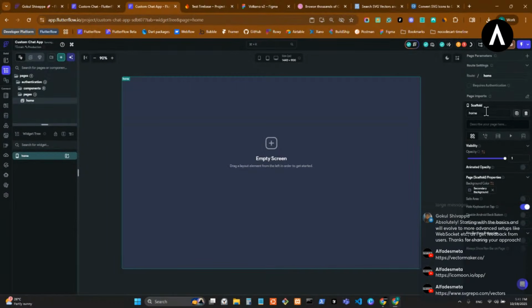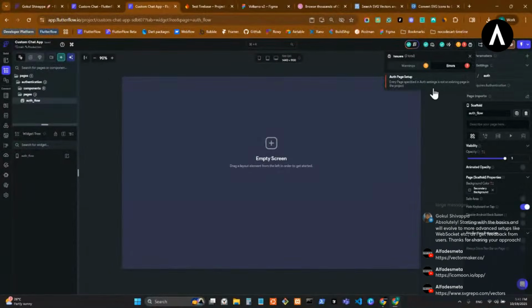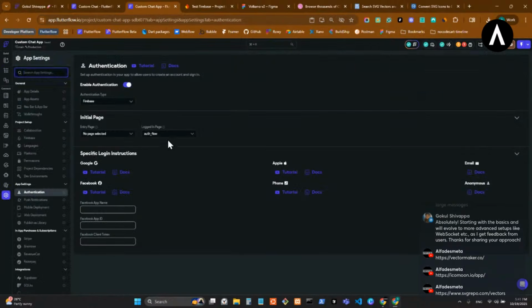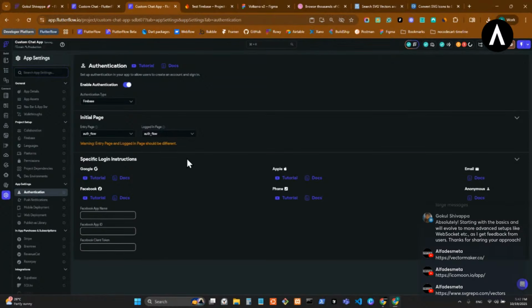I name this as Authflow. And the route, I'll name it as just auth. So it's a good looking URL. Entry page, Authflow. When we log in, we'll set this.